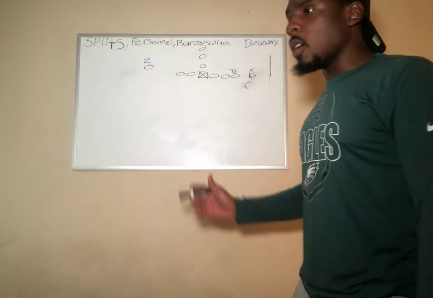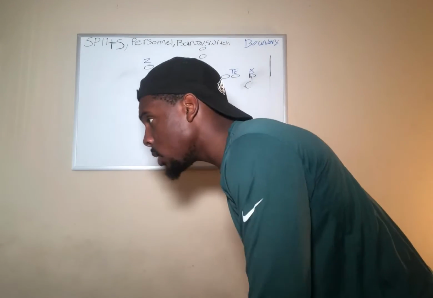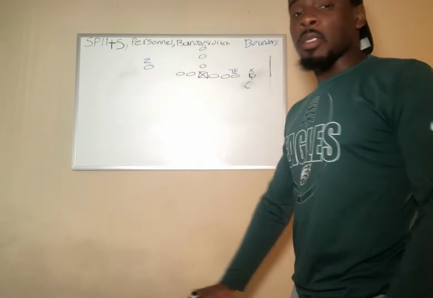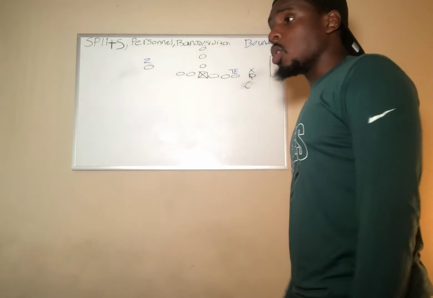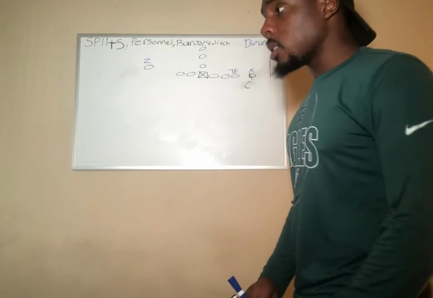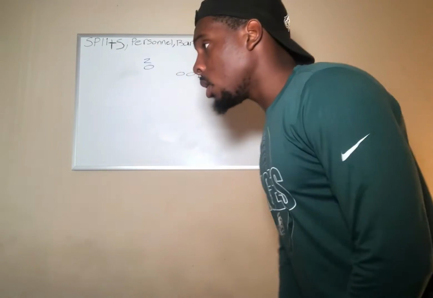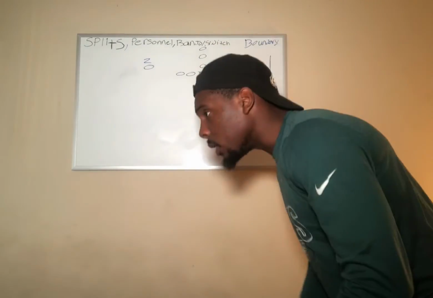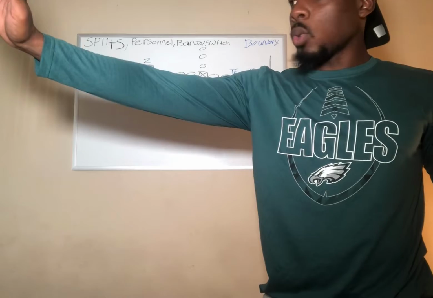Then if he gives me a vertical, still be patient at the line. We still here, watching his waist. We still gonna motor back, and then whichever side he declares, we shoot whichever hand. He gives me an outside release, we shoot that outside hand. He gives me an inside release, we shoot the opposite hand. So if he comes out, we motor back, we shoot our outside hand. He gives me an inside release, we motor, kick step, and shoot the opposite hand.